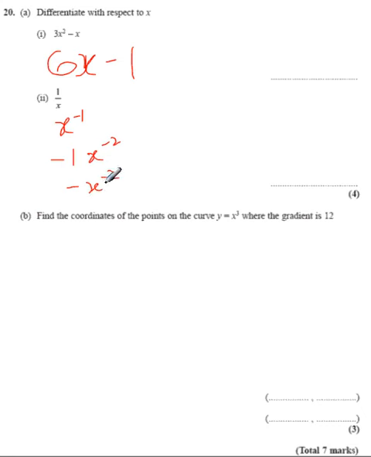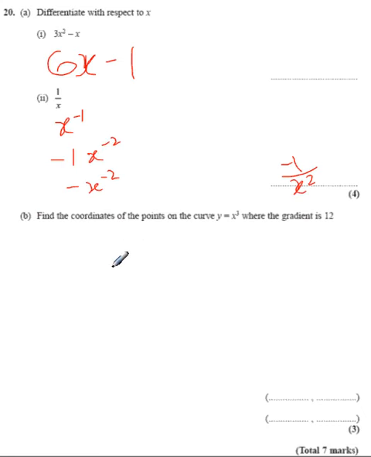What does x to the minus 2 mean? Well, x to the 2 is x squared. x to the minus 2 is going to be 1 over x squared. So that becomes minus 1 over x squared. I think you'd probably get the mark for writing this, though. You would lose a mark for writing minus 1x squared because you can't really say 1x.